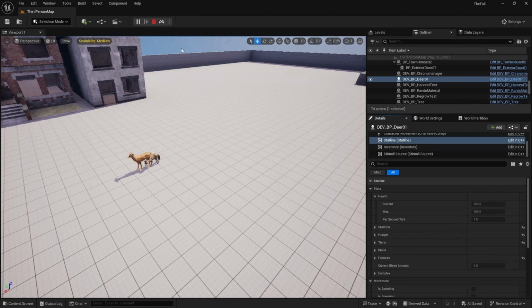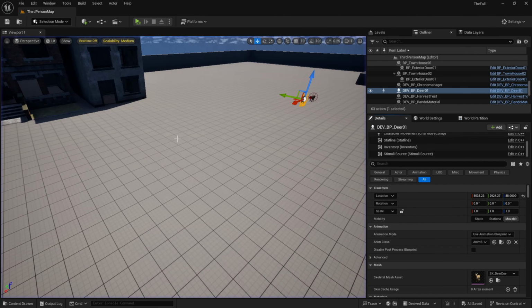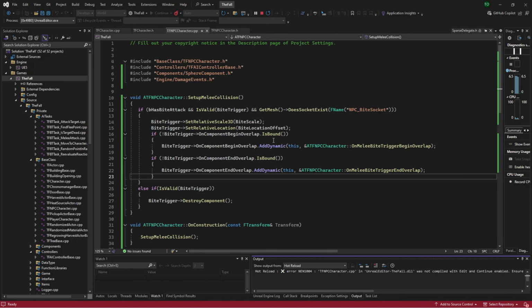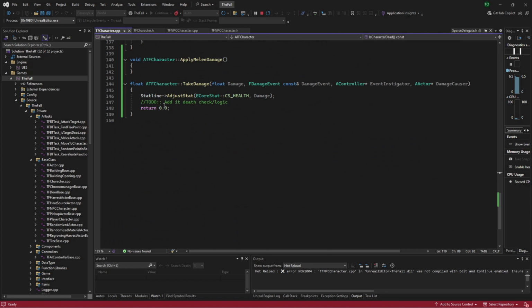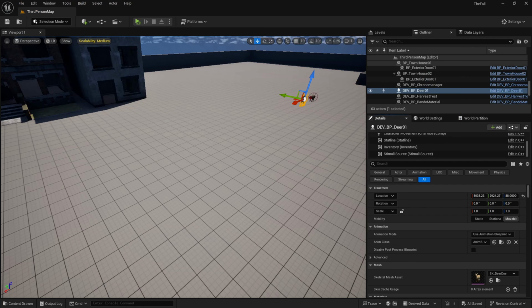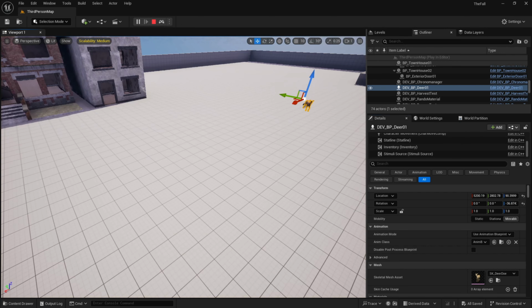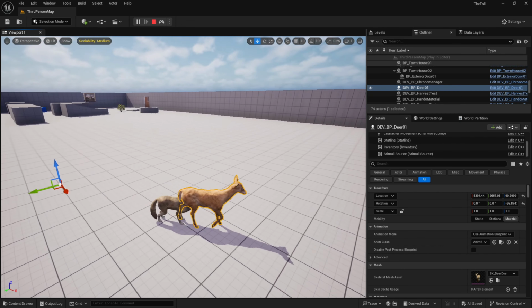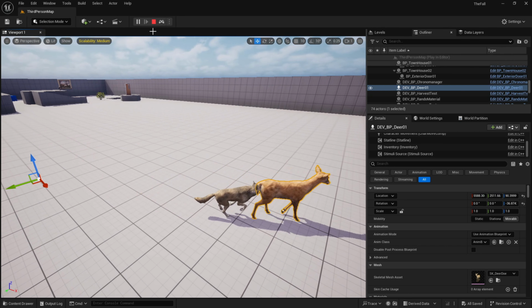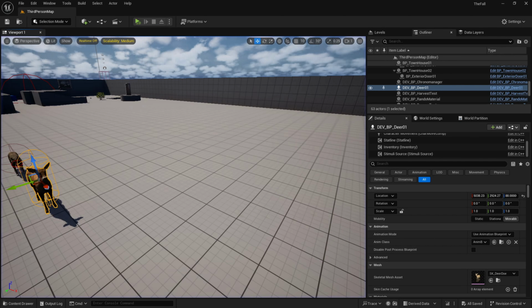We don't have a negative value, that's why we're adding that, I bet. So let's go to character, take damage. I just want to see what is not working. Oh, I know exactly why. In our animation blueprint, we never actually call the apply damage.